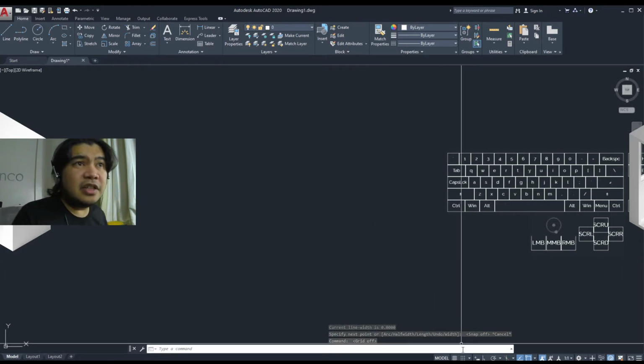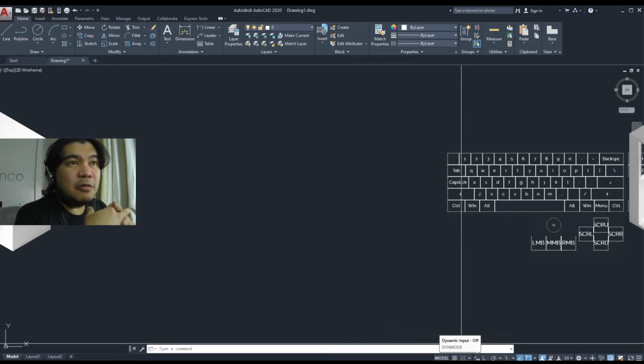Okay, so now let's turn off the grid, and then here, this one, dynamic input. You don't see this when we're discussing here because I normally turn it off. This one eats up a significant amount of RAM, but by default, this is on in your AutoCAD.